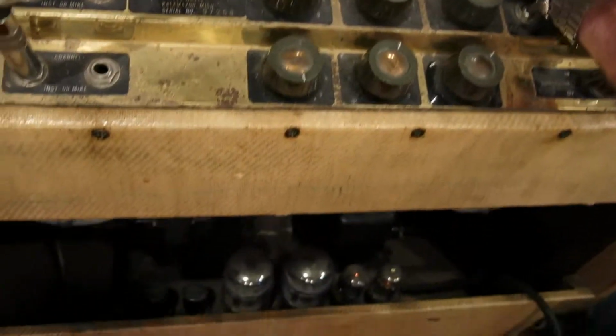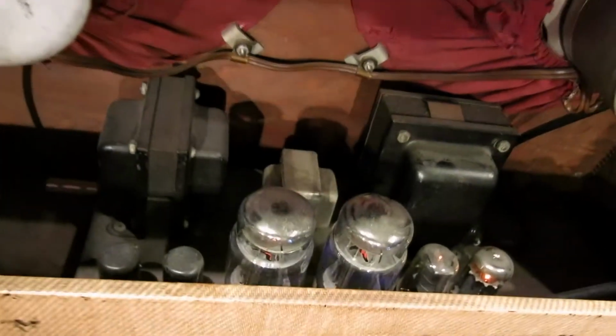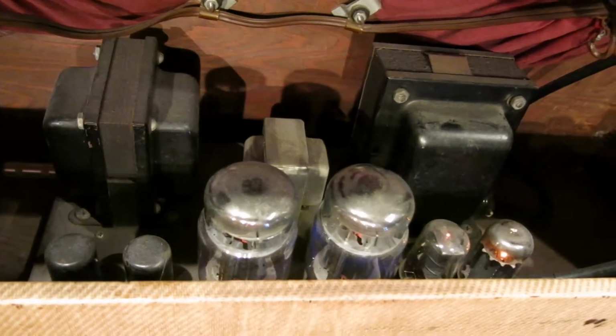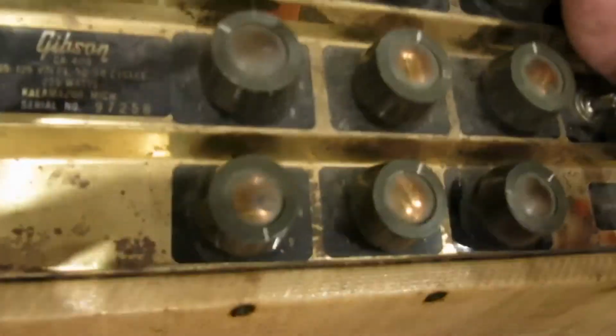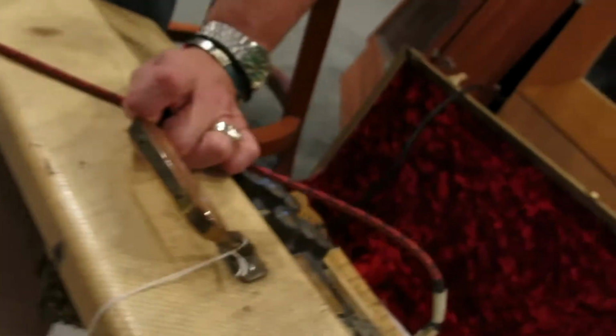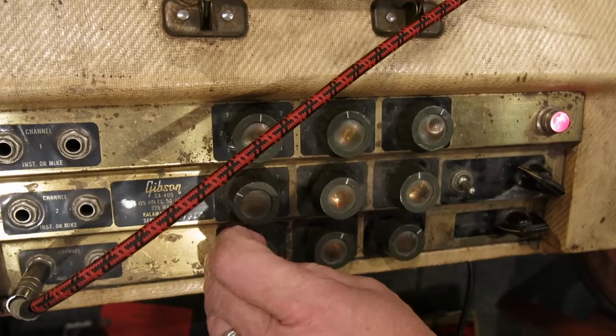This amplifier is really more of a high-fidelity stereo amplifier than your traditional Marshall or something like that. It has a really big bass response. It's real warm. Huge transformers, huge speakers. Weighs about 60 pounds. Is a great sounding amp.